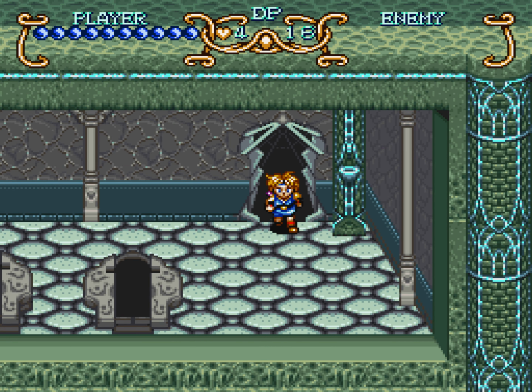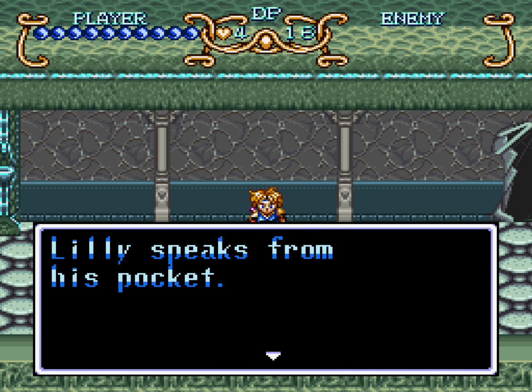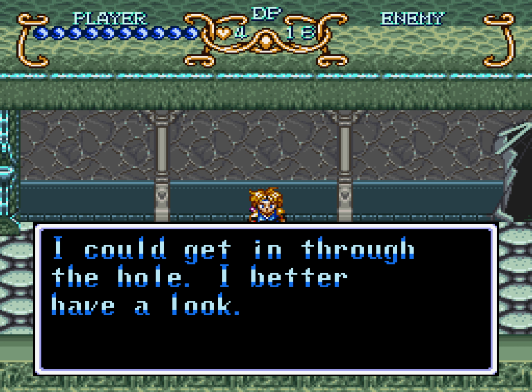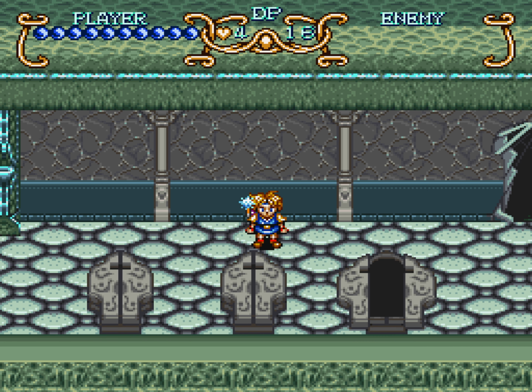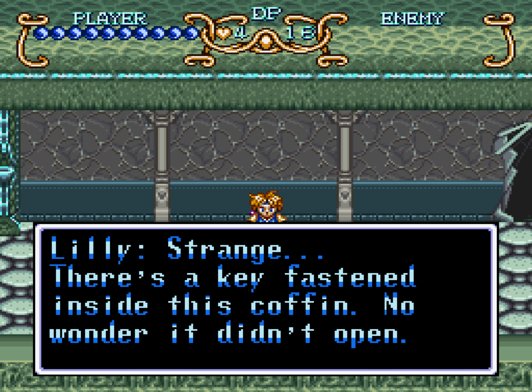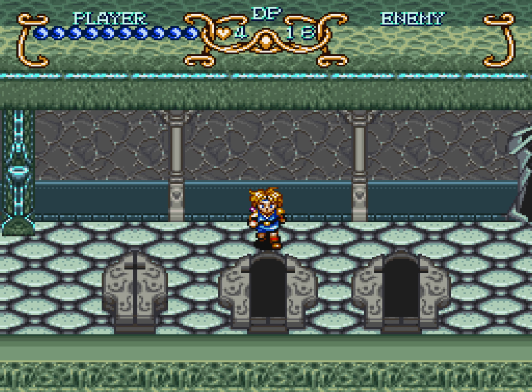Let's go up first. I don't like that. Can't seem to open the lid. Lily speaks from his pocket. Wait a minute, isn't there a hole in the coffin? I could get in through the hole. I better have a look. Alright, please do. Strange, there's a key fastened inside this coffin. No wonder it didn't open. So we got a key.